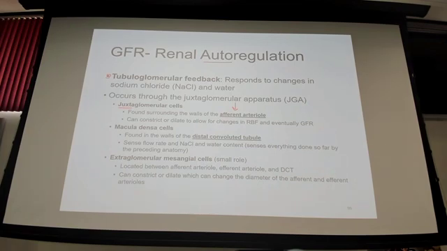Macula densa, and I'll point these out to you in a picture coming up. They're in the DCT. Remember those pictures where the DCT is right there near the glomerulus? Macula densa cells sense salt and water concentrations in the tubules, telling it whether there is enough or too much of either one in the tubular filtrate, meaning we need to adjust the glomerulus to fix that. It's a downstream effect. By the time it's in the distal convoluted tubule, it's gone all the way through, but it's coming back near the glomerulus and giving it feedback saying, okay, something is wrong.